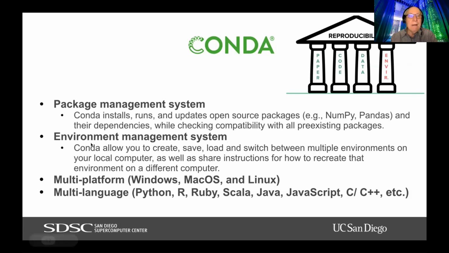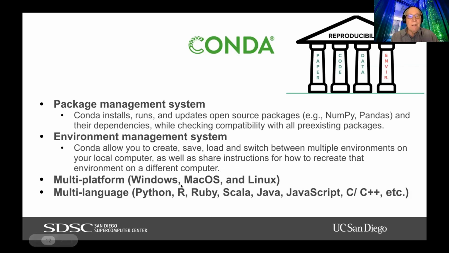But it has a second function, and we'll use that today, and that's environment management. So you can create an environment on your local computer that uses a specific version of software that doesn't interfere with other versions. And then you can create an environment on one computer, like your laptop, and transfer it over to another environment like Expanse and run it there as well. So that's what I mean with portability.